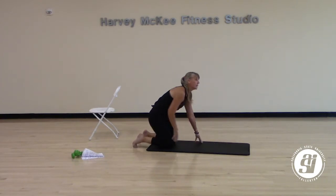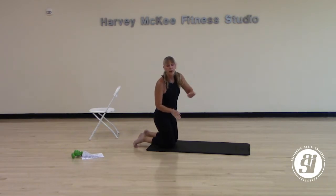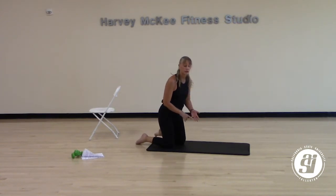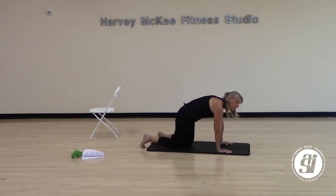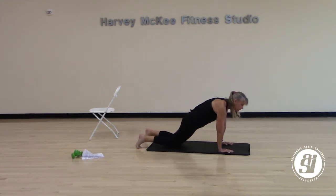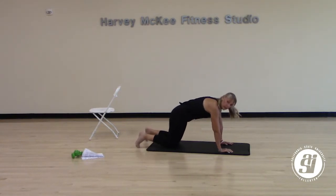30 seconds. Now, go ahead up into that plank. Tap with the feet. Tap with the feet. Maybe you want to go to plank checks. You can go there as well. Okay? But you have your strength move, range of motion, flexibility, knee to elbow, cardio, the mountain climber, with your shoulder tap, and now with your foot tap. So wherever you want to go, you have 5 seconds, you got this, you got this, and yeah, good work, come on down.